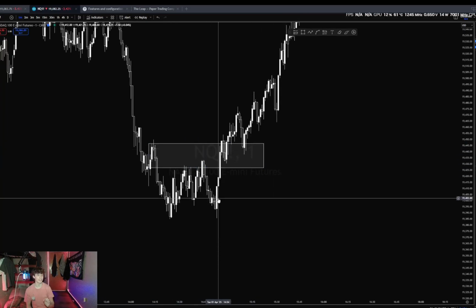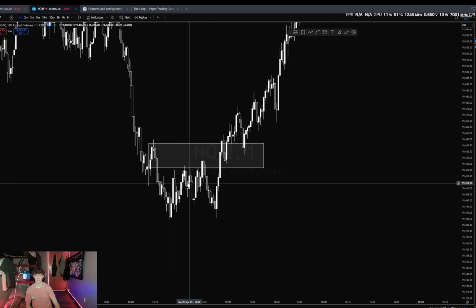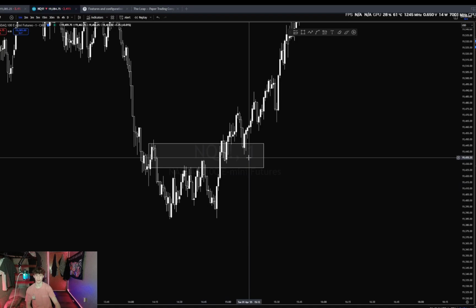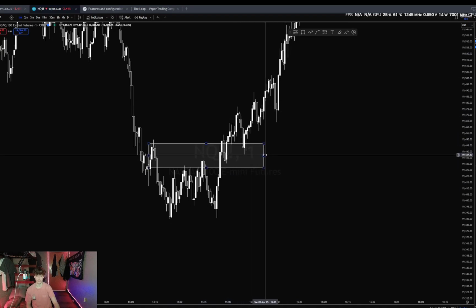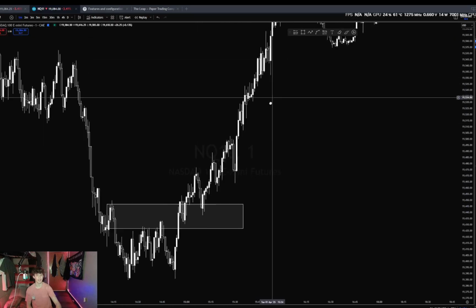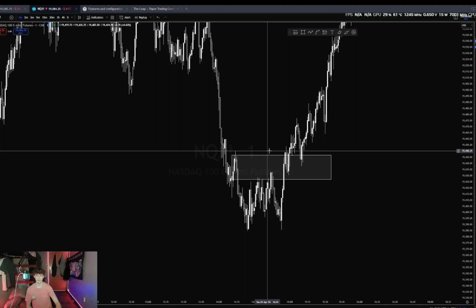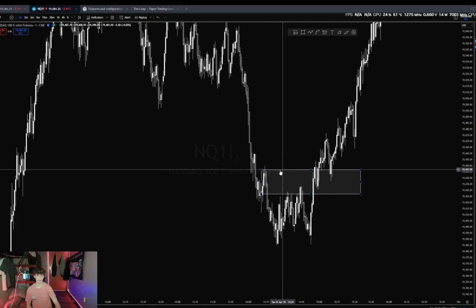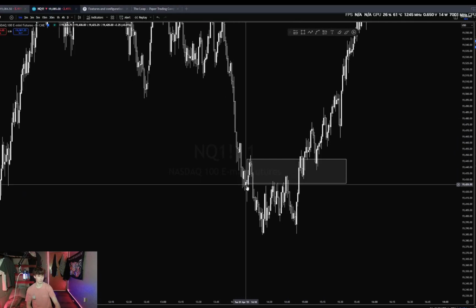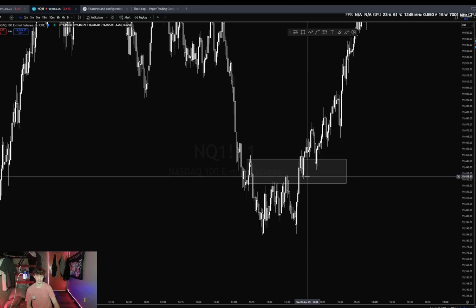So what can we see now? It kind of gets respected inversely now. As it was respecting here, it's now going to retrace back into that same area and respect it as a breaker block. So as you can see, from that point on, we retrace in, move higher. Bang. So that is a good example of a bullish breaker block, breaking trend, and then retracing in, moving back up.